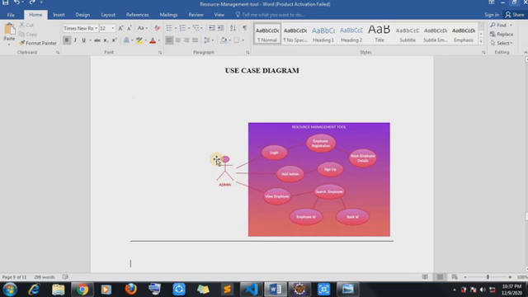Use case diagram. Using this use case diagram, we can know who can access this tool. Here only the admin is allowed to access this tool. So first the admin goes to the login page and does the login operation. If he is valid, then he can access the resource details. If he is a new admin, he first does the sign up operation, then he can access the details.